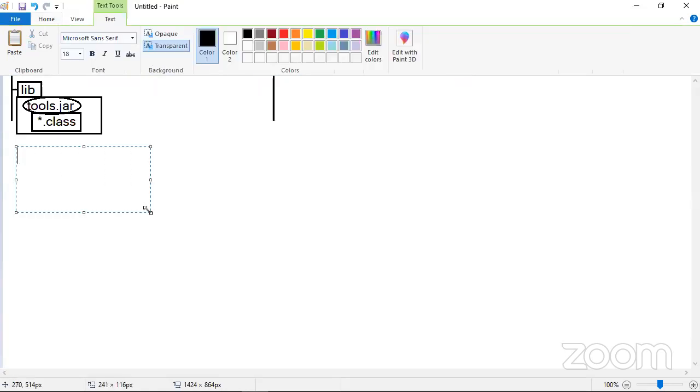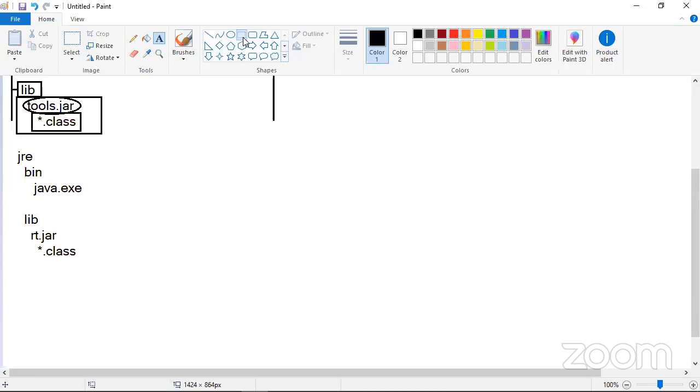And also we have the folder JRE. I hope you remember, in the JRE bin folder, we have java.exe. Then we have the lib folder. Inside the lib folder we have rt.jar. rt.jar contains star.classes again. If you recollect this diagram, then only you can continue today's class. So that's why I am quickly writing.